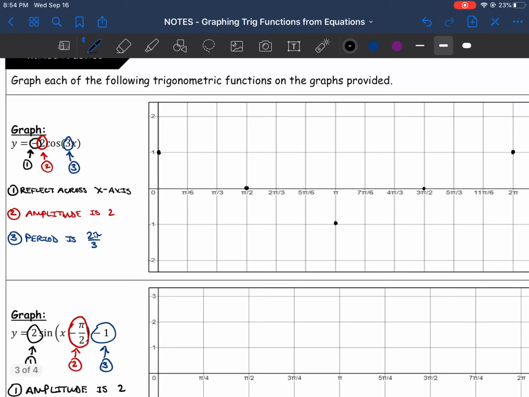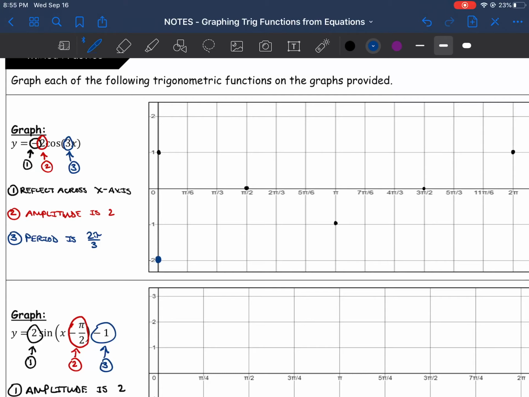Now, I'm going to use different colors to represent different transformations here. So let's reflect these points across the x-axis and change their amplitude. So the midline here is still y equals 0, or the x-axis. So if we reflected this point across the x-axis, it would shift down to 0, -1, but then we want to make the amplitude 2, so it would actually go down to right there. So I'm going to do that in blue.